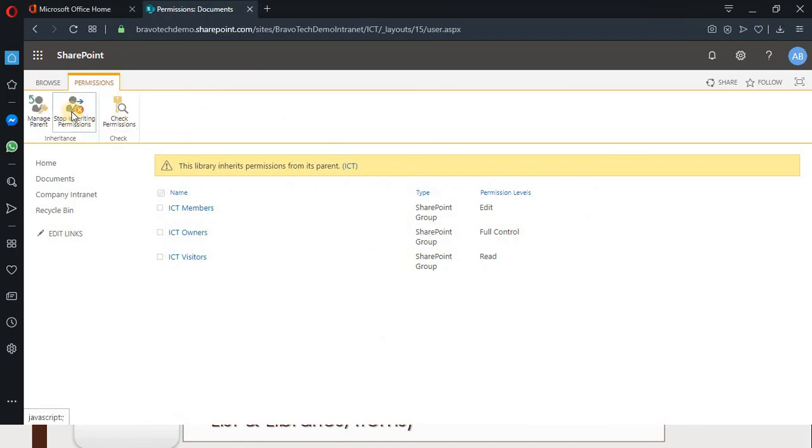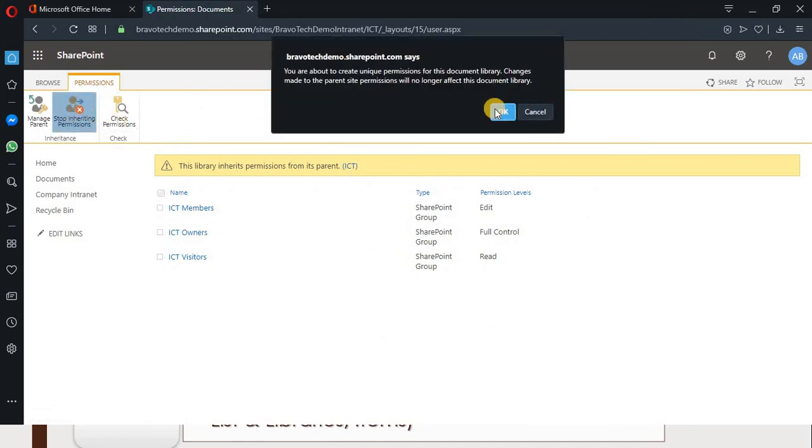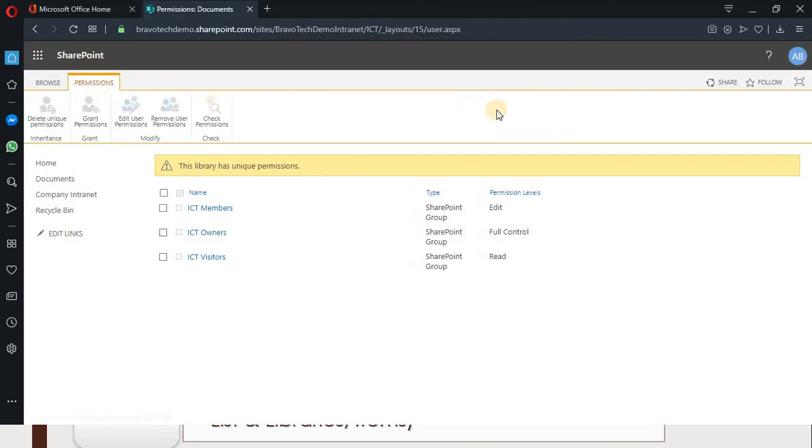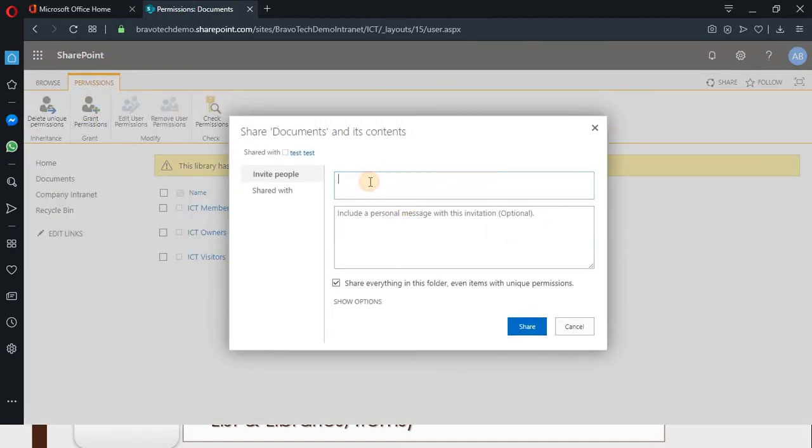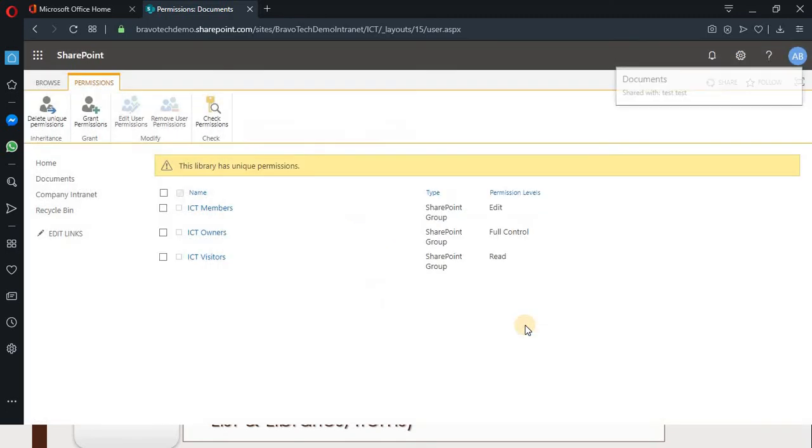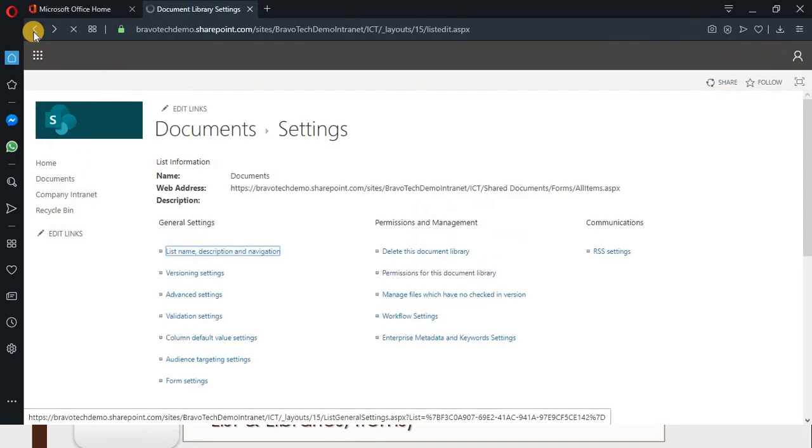Then you can stop inheriting from the parent site. And then you add a user that you want to be able to access it. For example, I want to add this user. So only this user will be able to access it, and the owners of the site.